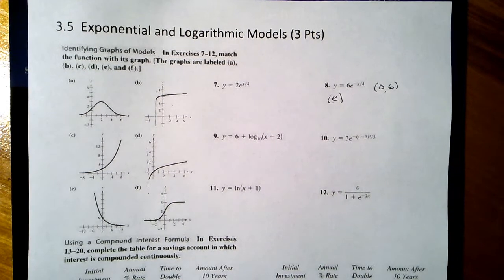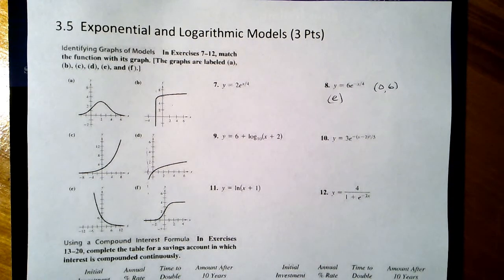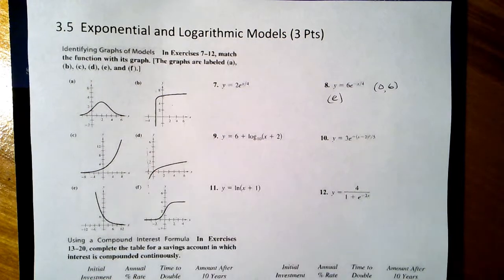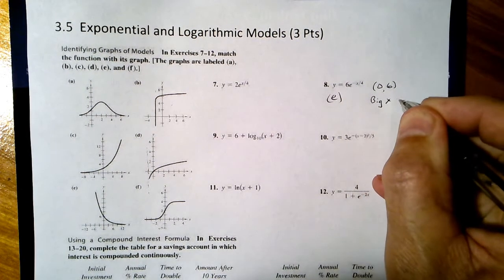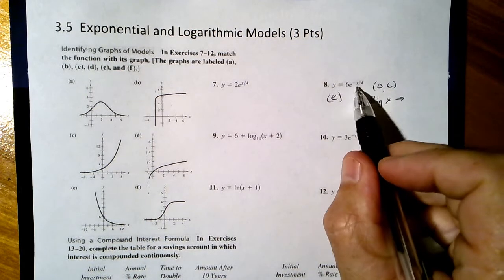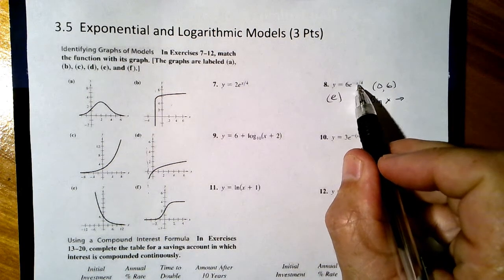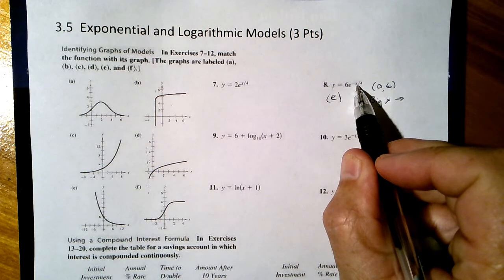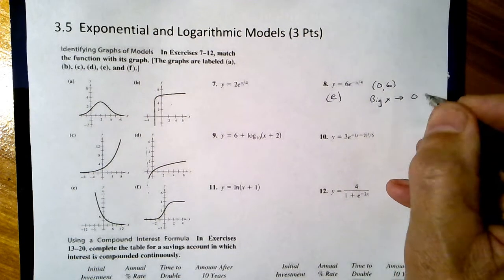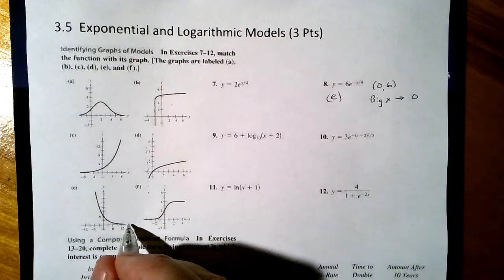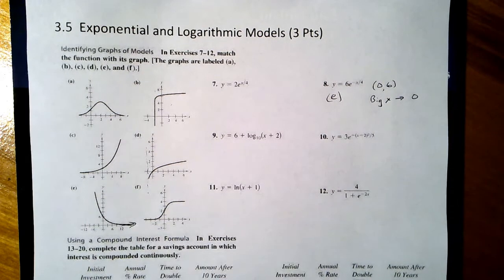I think that's E. Now, if that's not enough, and let's say this one looks like it's going through 6, then the next thing I might do is say, what about big x? If I put a big x in here, I get e to a big negative. That's 1 over e to a big positive. That's 1 divided by a massive positive. It wants to get close to 0. It wants to approach 0 as we put in big x, and sure enough, this one is approaching 0.